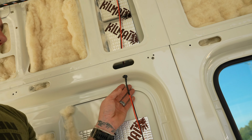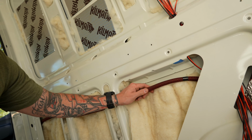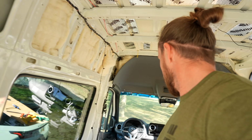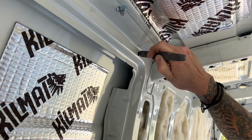You can probably use something more in line with this, especially on all those holes that you drilled, because they are sharp on the inside. So after we drilled the hole, we took our little file and filed everything down. It was kind of hard getting in there, but take the extra time to make sure all of those burrs and everything are taken care of.